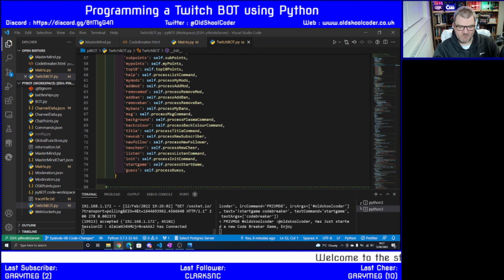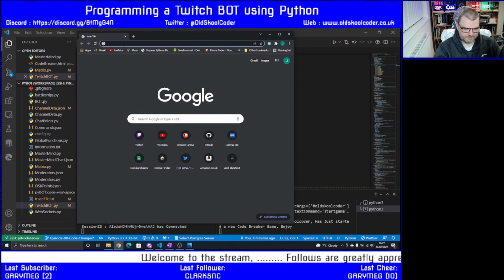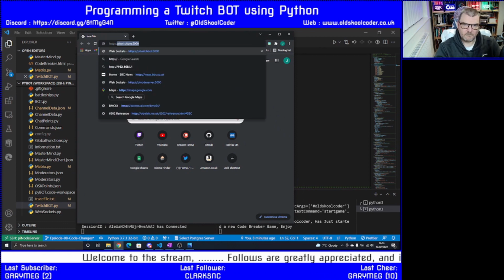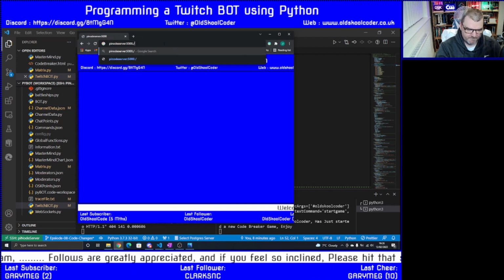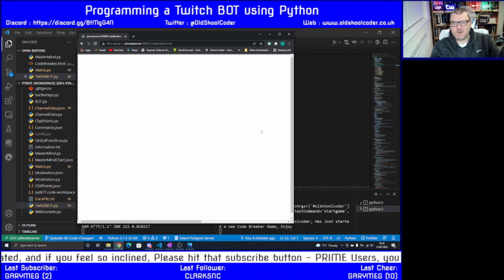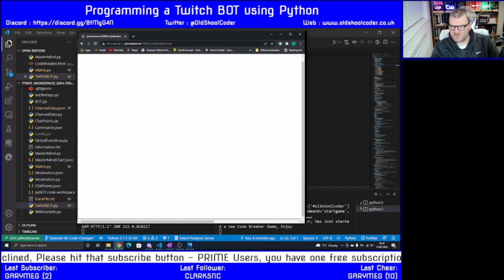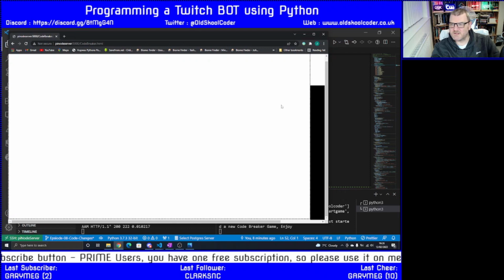So if I fire up another Chrome, here's our overlay. We're going to go into the codebreaker overlay, and I'm going to stretch it so we can see the bounds. There's the boundaries.